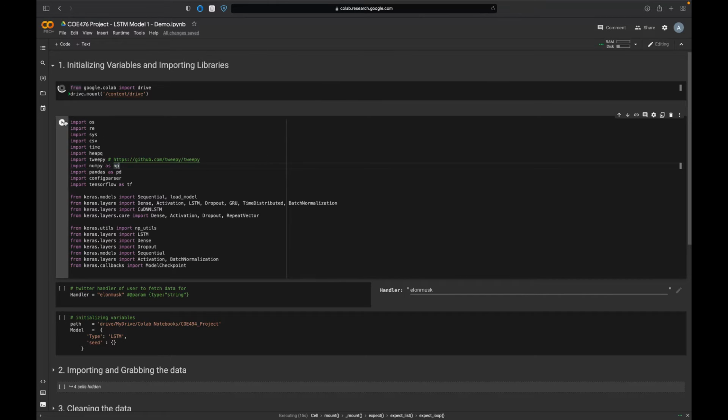We mount the drive because our configuration or API config files are stored on the drive.